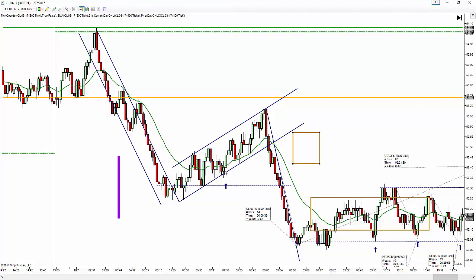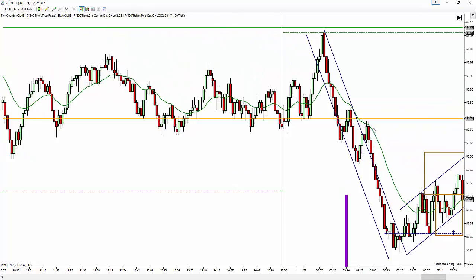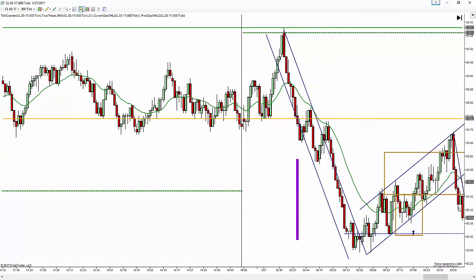This bar closed here. And so now when you look at these two bars, here's a first pullback, fails, a second pullback, and this was a strong bar right here. You had these two bars together. And so I got in with that one because it was right below this area, limited in. Now, where was my target? Well, my target is going to be 15 ticks away. And if you look at this 15 tick box, what I was expecting is that maybe we retest this high right here, or at least the overnight or the open. And it started moving its way, got my first contract off, and this was the open.